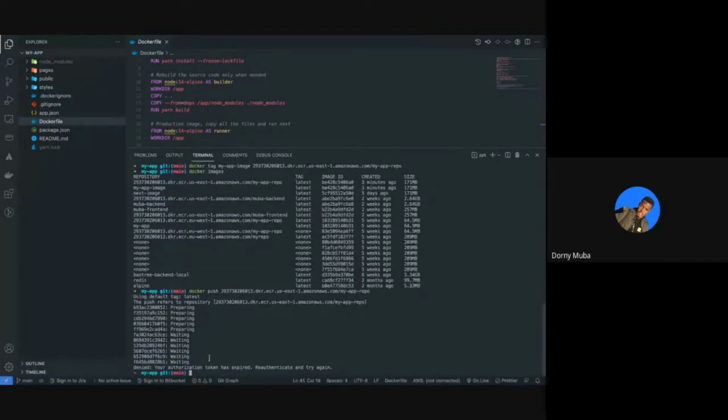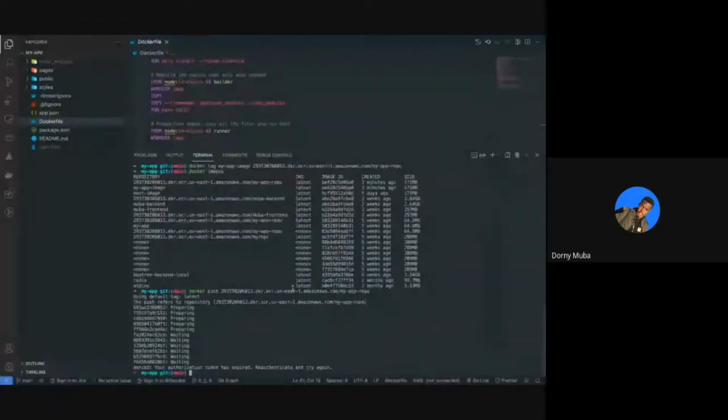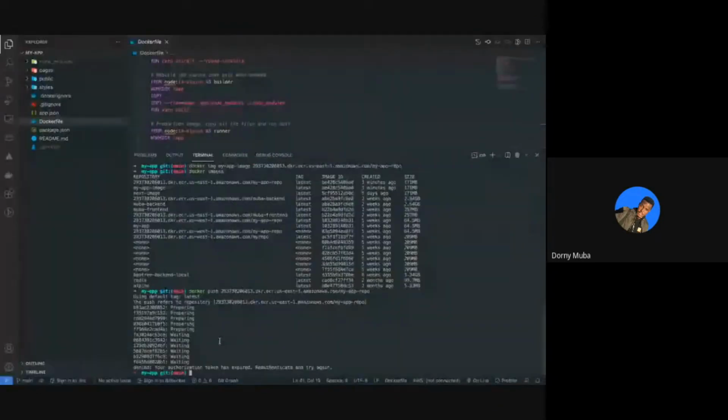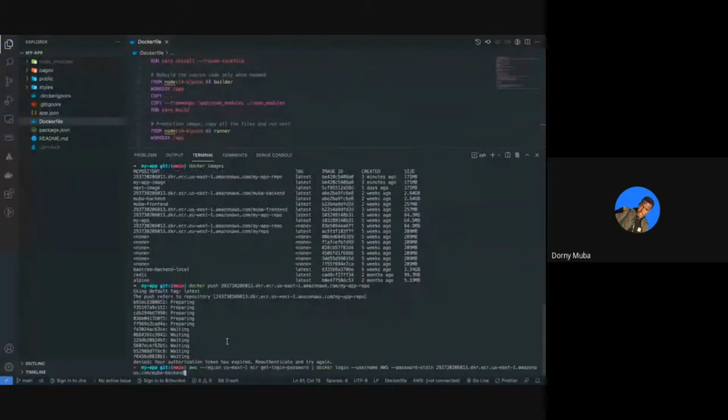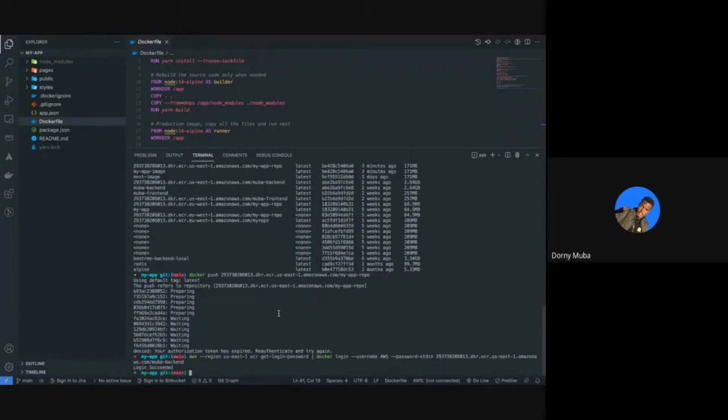Hold on. Oh yeah, the token is expired. Okay, so I need to authenticate onto my AWS console and the ECR console in order for me to be able to push. So I'm just gonna do my AWS command. This command is quite long, but I'm just gonna take you through it. This is pretty much the command to log into your AWS console, and then I'm using Docker to also log into their registry and things. So yeah, I'm just gonna run that, and it should do it. And then I'm just gonna push my image.